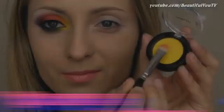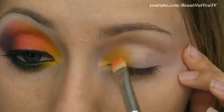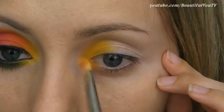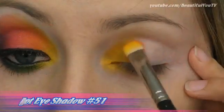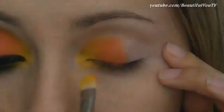It is time to prepare your bright colors and let's begin creating our rainbow. Start off with your inner corner and bright yellow eyeshadow. Apply the eyeshadow to the inner corner of your upper and lower lids. Then move on to the next rainbow color, which is orange. Place the color next to the yellow one and make sure to blend colors together to have a nice transition color.